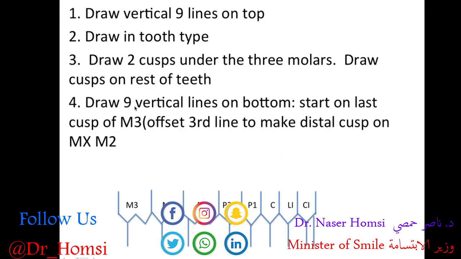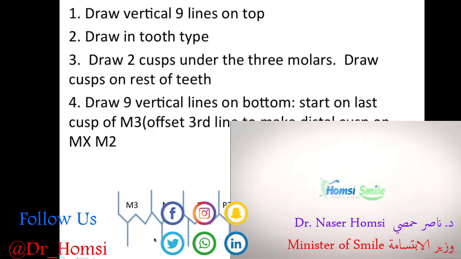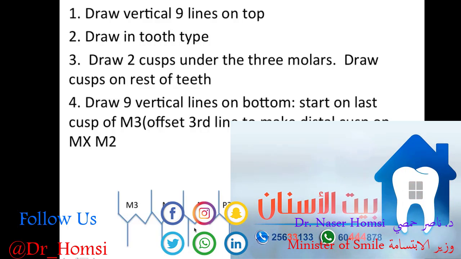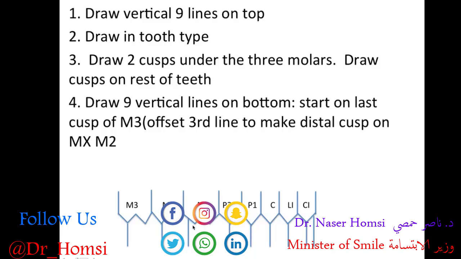Okay, the next step is we're going to draw another 9 vertical lines on the bottom, starting at the third molar here. Now there is an exception to this rule, because traditionally each line comes down off of a cusp. In the first one we draw a straight line, and then we come over 2 cusps, and that looks like it's going to be the third molar right there. We draw that second line down there, and then the third line, you notice we didn't come straight down off of here, we pushed it off to the distal a little bit. This is going to be the first molar, and the reason we did that is because this represents the distal cusp right there.